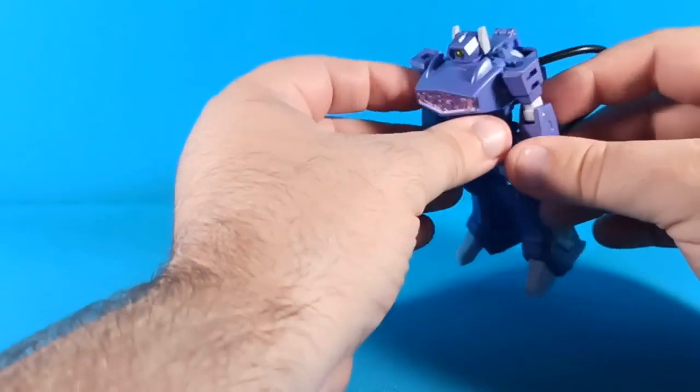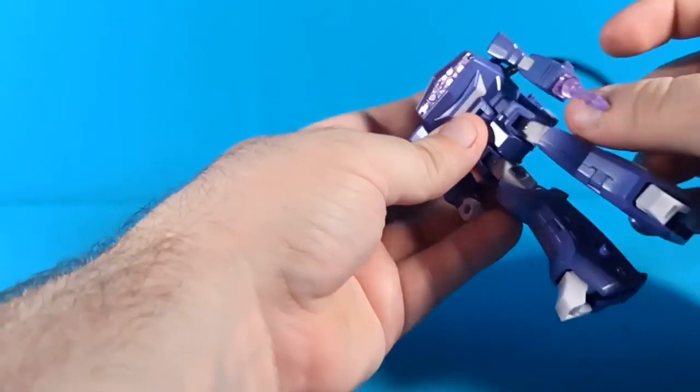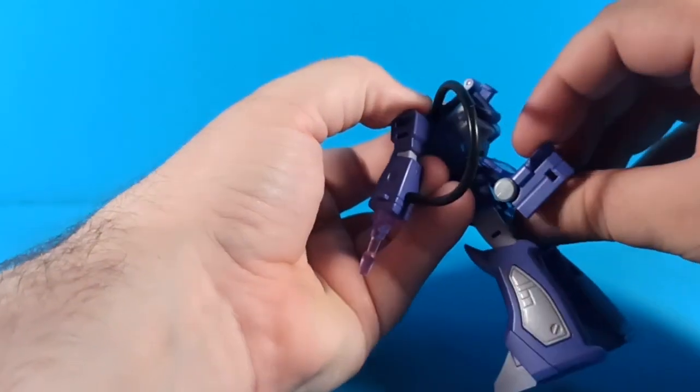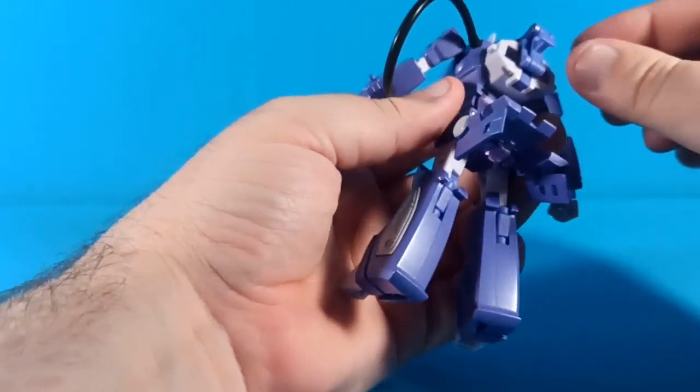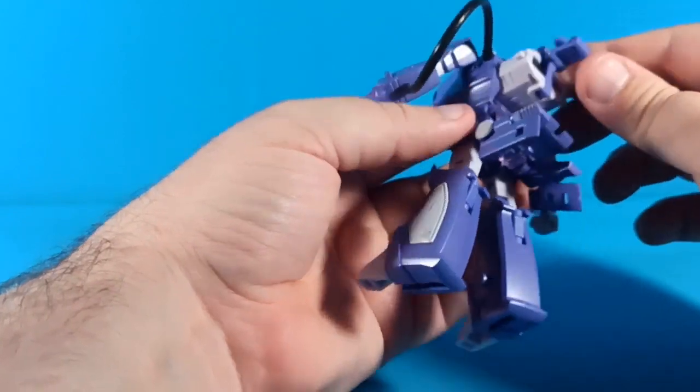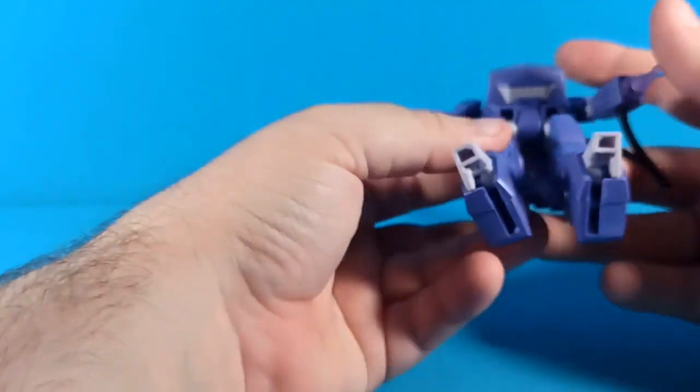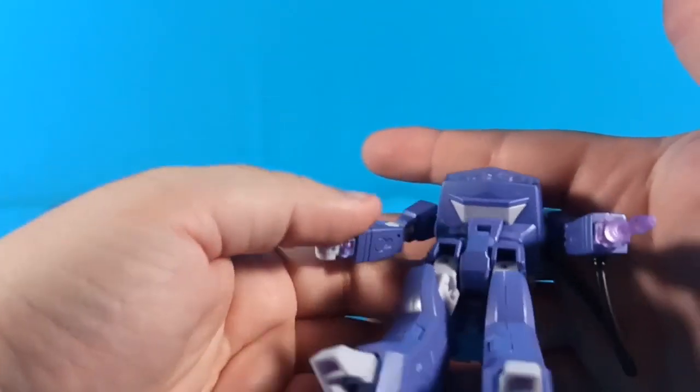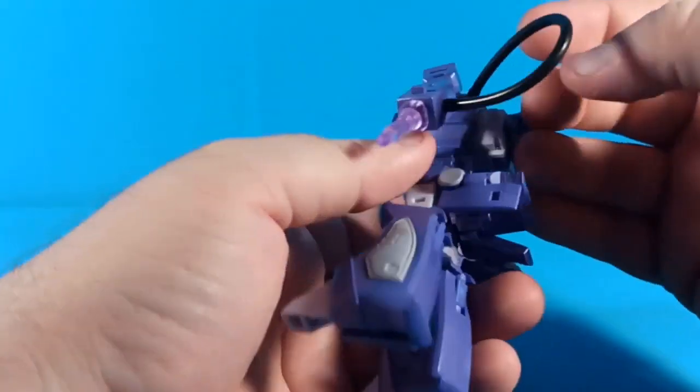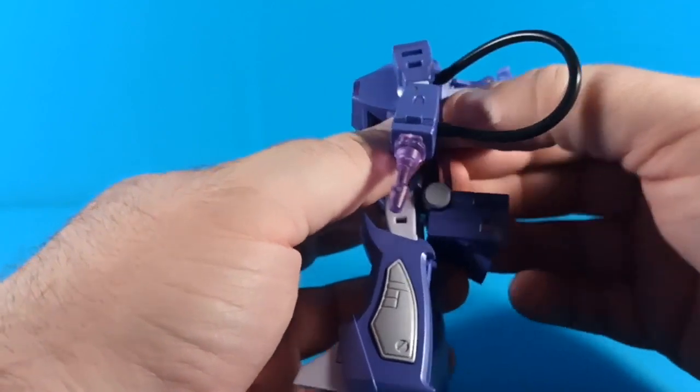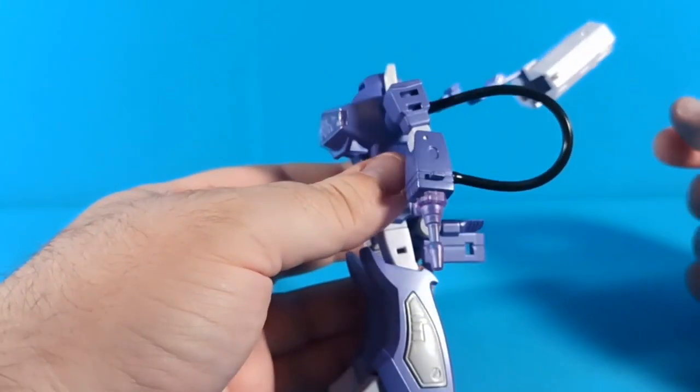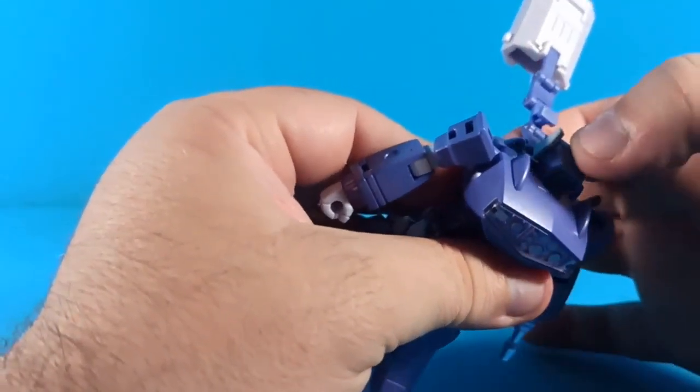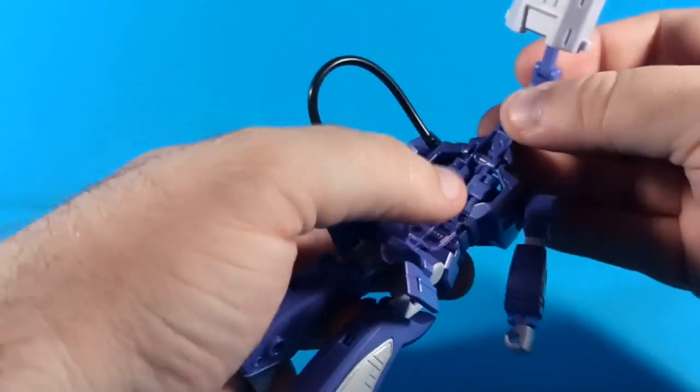But yeah, let's get him transformed up. So the first thing we want to do is come around here and undo these flaps from his backpack and just kind of unfold all this out. He stores his barrel in the chest which is super cool. You may not have even noticed it, but there's the bottom of the barrel sticking out on the underside of his chest. So that's clever, it's super clever and it works out really well.